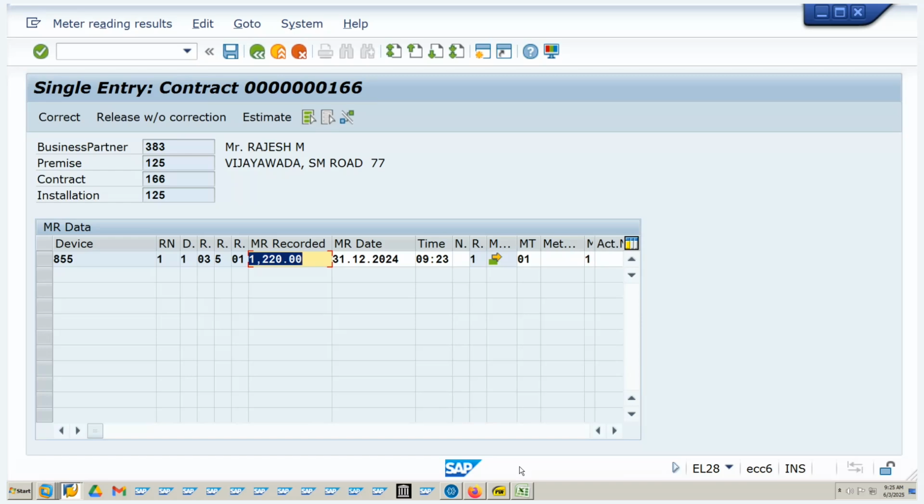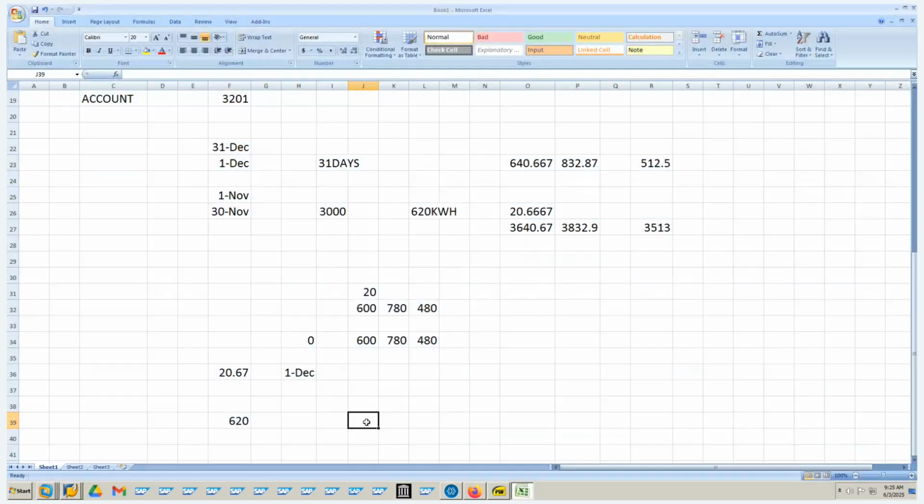So it will ignore the actual metering data and go to the installation level. At installation level, we have said 20 kilowatt hour per day. We maintain 600 kilowatt hour for 30 days, so 20 kilowatt hour into 31 days estimation. So 31 into 20.